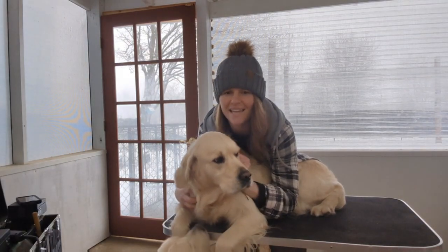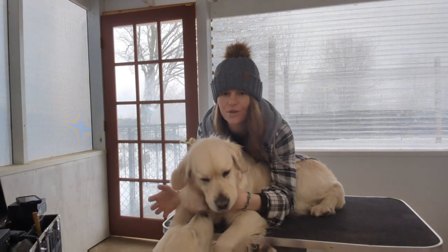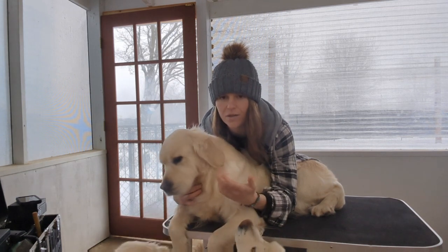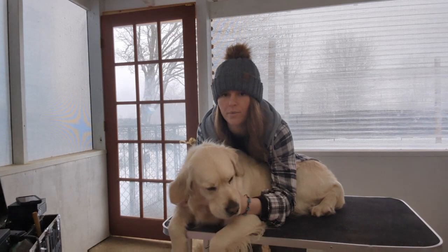This here is Happy, and today I thought I'd share with you guys how I groom my dogs. So we're in the middle of spring, kind of the beginning of spring, I guess. It feels like the middle because we've had a lot of warm weather. But as you can see behind me, we're getting a snowstorm right now.